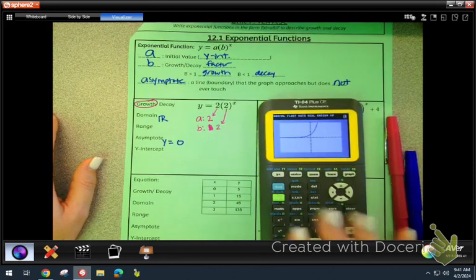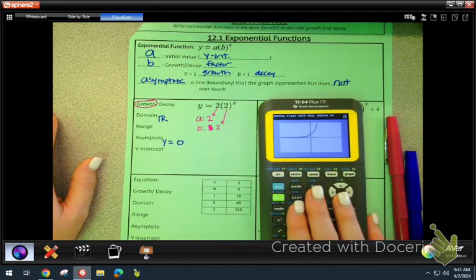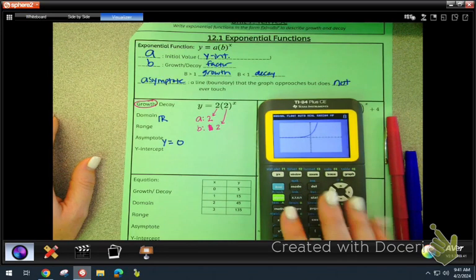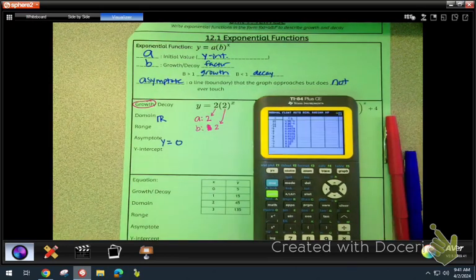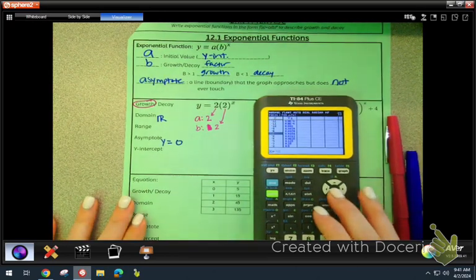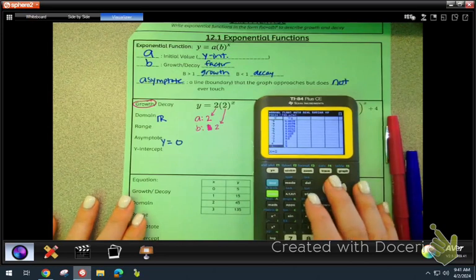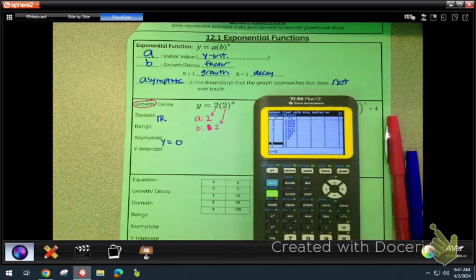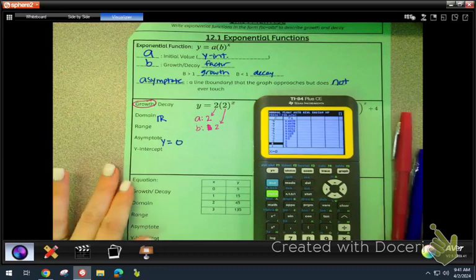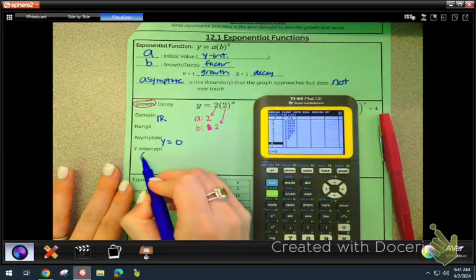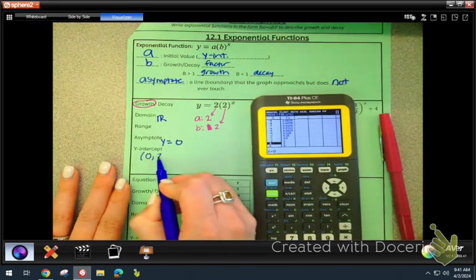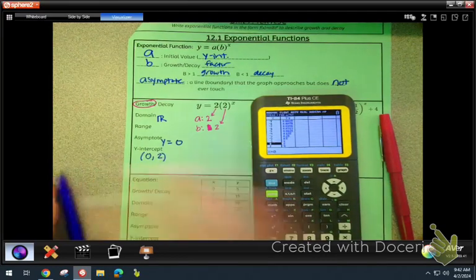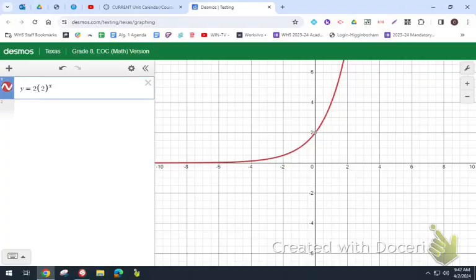If y'all go to your equation in y equals, okay? Go to the table real quick. How do you get to the table? Second graph. Okay? And I want you to look. What's a y-intercept, first of all? How do y'all find a y-intercept in the table? 0, 2. Where x is 0. 0, comma 2. Okay? So go to the y-intercept on the table. Of course, it's right here too.